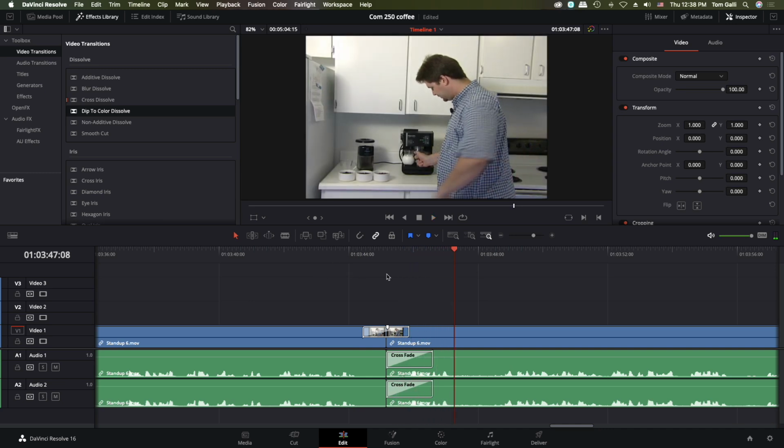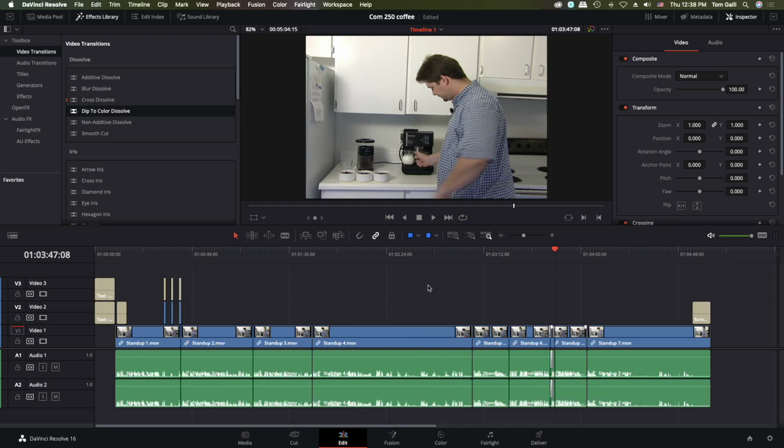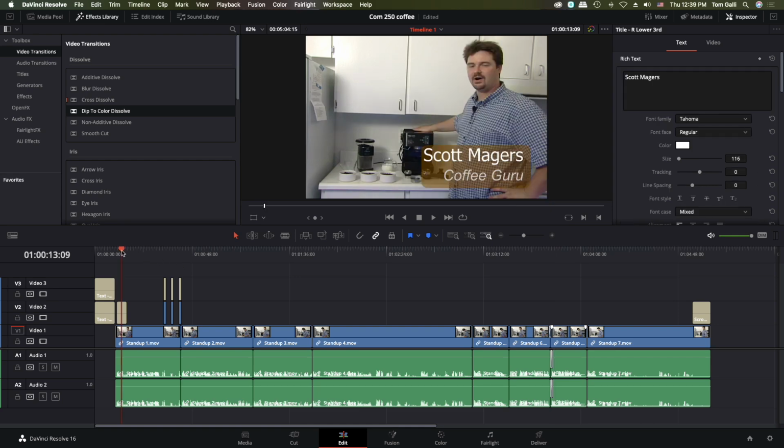Okay, I can totally live with that. So I could do that same thing on the next cut. Let me zoom out. I can use this in other places too. Between two clips is an obvious spot to have a transition, but I can also use them at the beginning or the end of a clip. So let's zoom in here at the beginning.